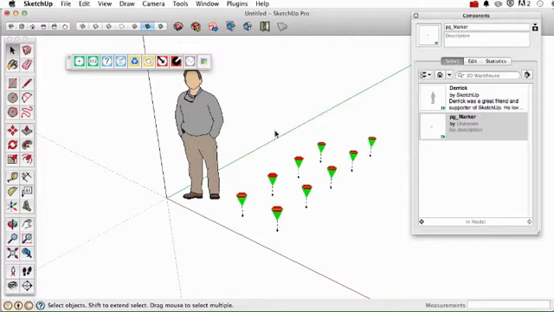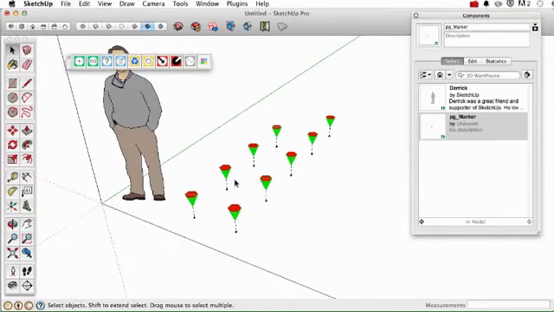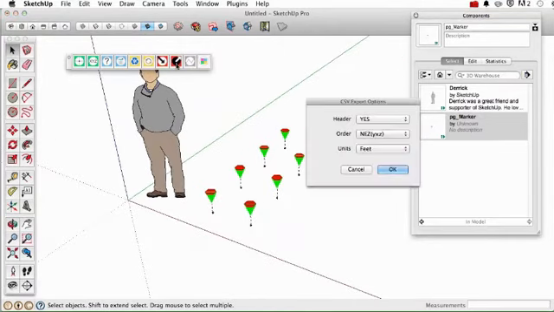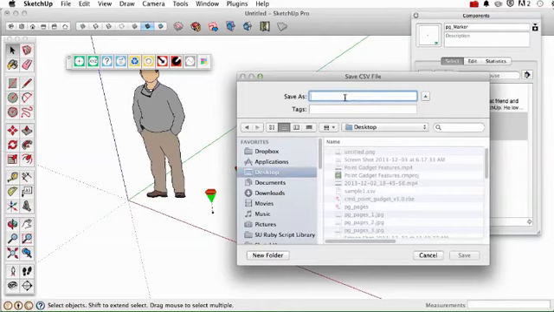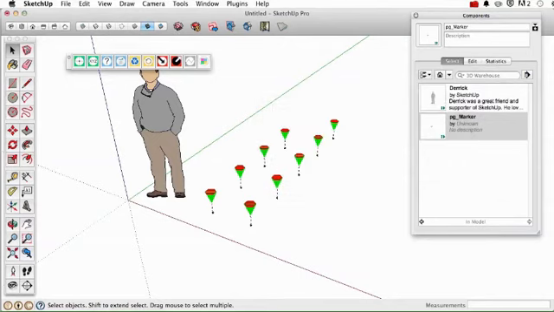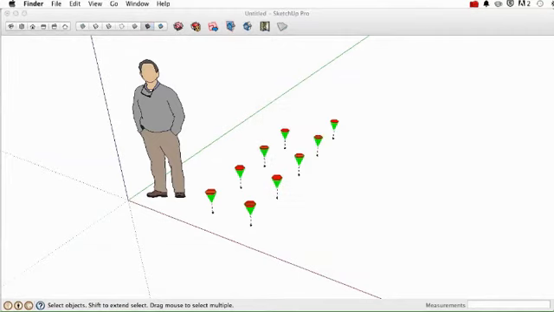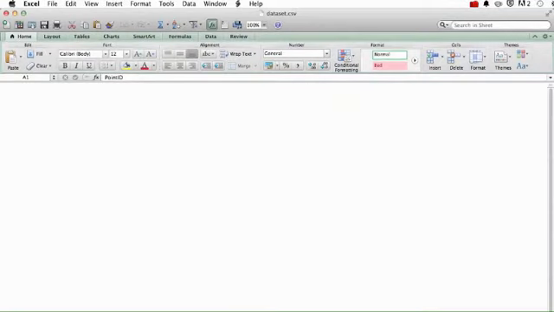Okay, so just to show you what that looks like, let's go ahead and just export out this set of points. Okay, I'll go ahead and say data set. Okay. Now I'm going to go ahead and open up the data set here.